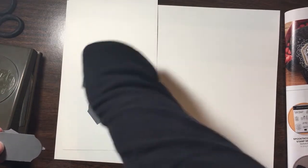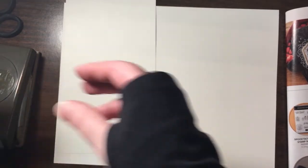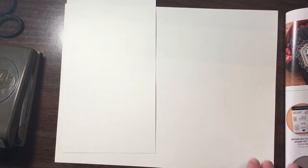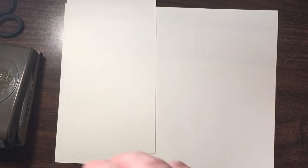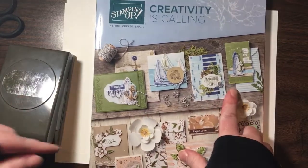We're going to actually put these tombstones on a treat box today, which I'll show you, but we're going to experiment with Gray Granite today instead of basic gray. And I'm going to show you some different coloring options with the timeless label punch. So let me just move my holiday catalog out of the way. I just filmed another video, but this one is actually coming from the annual catalog. So you can find the timeless label punch in the annual catalog.